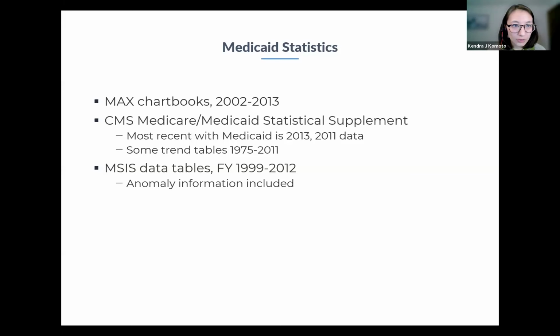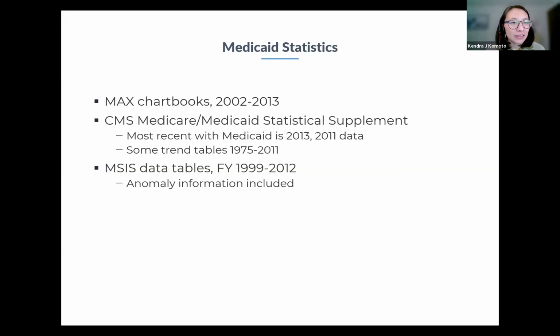So there are MACS chart books for 2002 to 2013. These have summary information by state, an overview of optional benefits by state, enrollees as a percentage of state population, percent enrolled for a year, total person-years of enrollment. It's just one alternative format to get that information. The CMS Medicare Medicaid statistical supplement is now in an archive on the CMS site, but it's still available. It has information aggregated into broad types of service and demographic characteristics. And again, I think what differentiates it is those trend tables that go back a few decades.